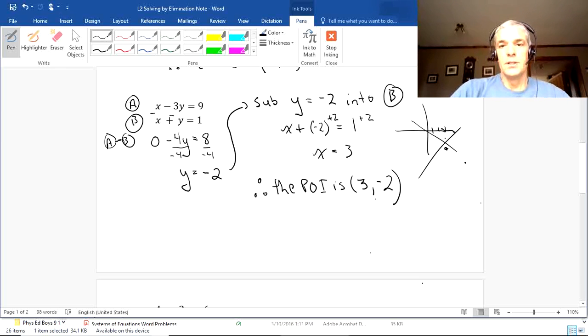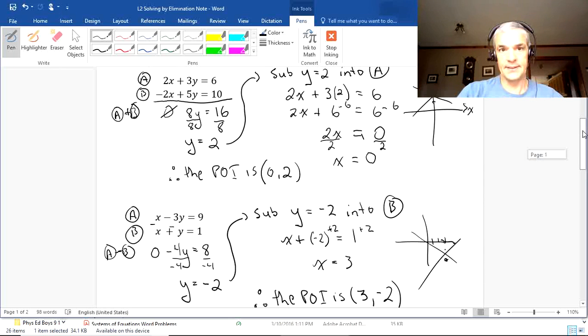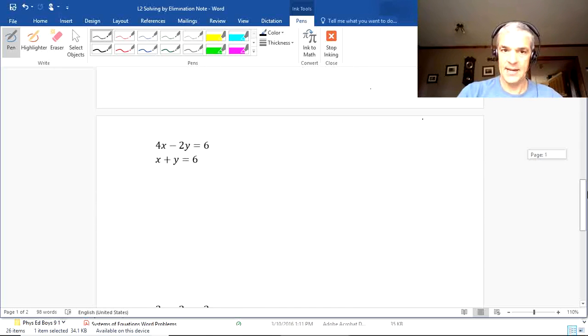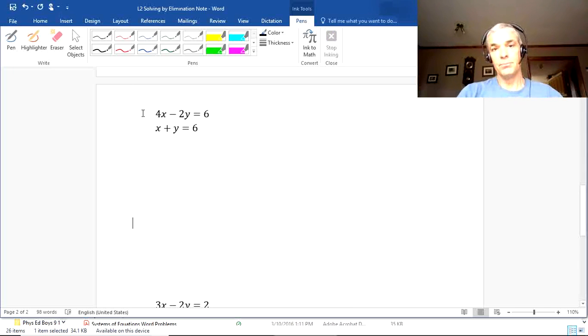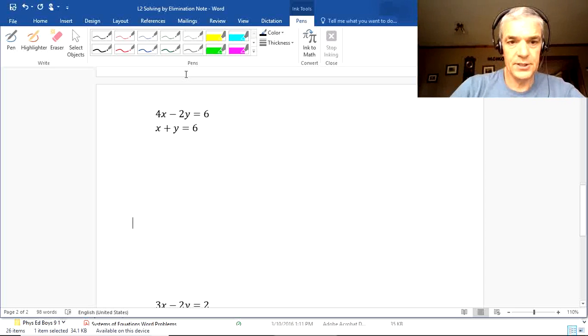Okay, so another example. Let's move on, do a little bit more complicated. So we did the first one, we added the 2 lines to eliminate. The second one, we subtracted the 2 lines to eliminate. Now we're going to have to add another step in order to eliminate the variable. Okay, so what I'm going to do here, same thing. I'm going to start very much the same way.